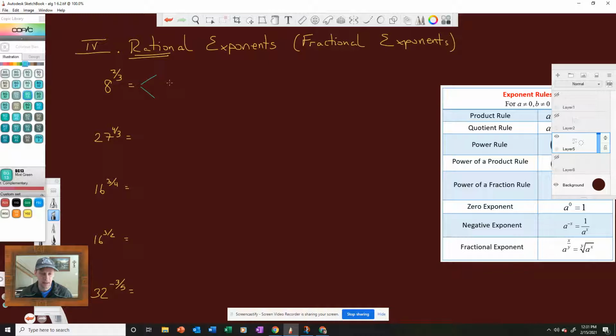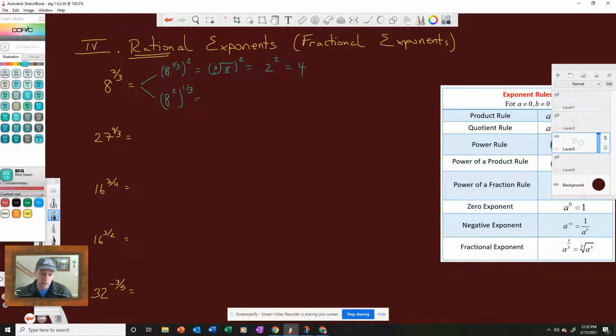So I'm going to break it apart. And you could think of it this way. 2/3 can be thought of as either 1/3 times 2 or as 2 times 1/3. So in other words, I want you to break up the 2/3. 2/3 is obviously 2 times 1/3. So I'm going to break it into 2 times 1/3 or 1/3 times 2. Now let's see which one of these is easier. On top, I get 8 to the 1/3, which of course is the cube root of 8 squared. The cube root of 8 is 2, and 2 squared gives you 4. So 8 to the 2/3 is 4.